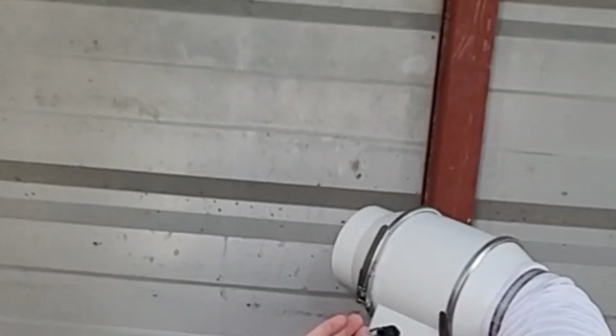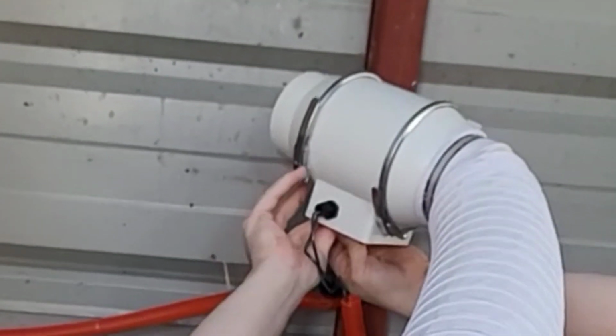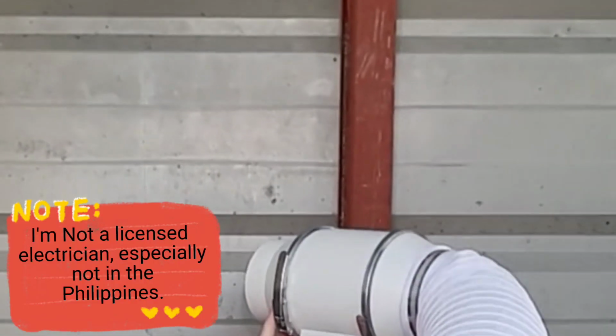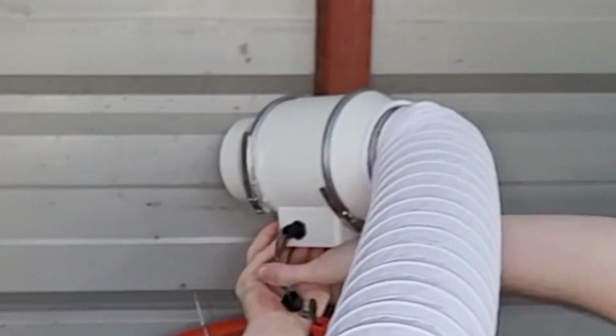Say it a million times, make sure the power's off when you do this stuff. And by the way, people, I am not an electrician. I've just done a lot of electricity.